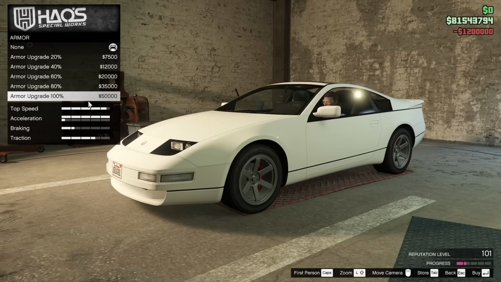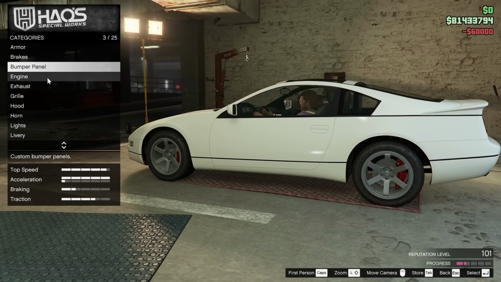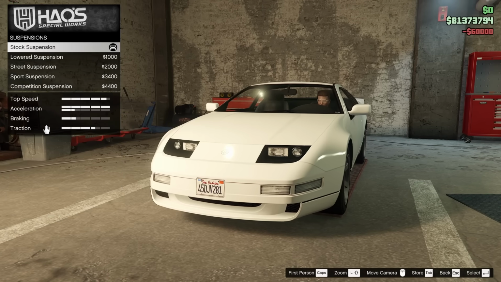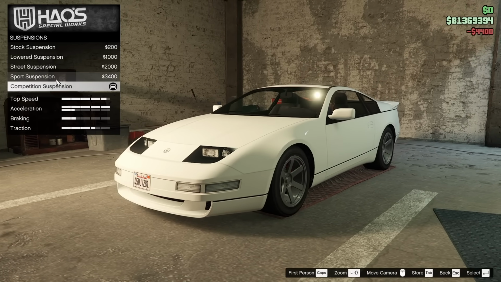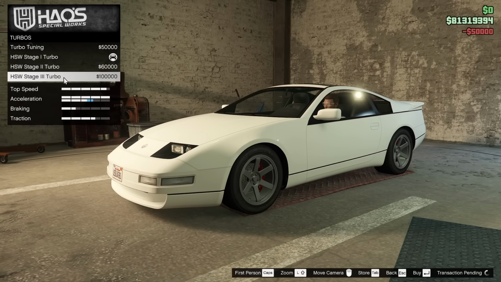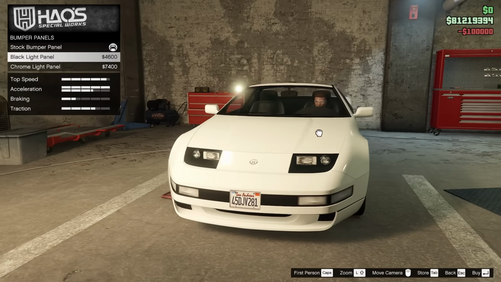And here we go. Let's go ahead and start off with the armor. We're going to go all the way up on that. The HSW brakes are going to get applied, HSW engine tune. Let's also just go ahead and take care of the transmission and the suspension as well. Interestingly, this thing doesn't get HSW suspension. That's very odd. I'm kind of surprised about that. We do have the HSW transmission though, and the stage 3 turbo. So there we go. Let's go ahead and start off with the bumper panel.